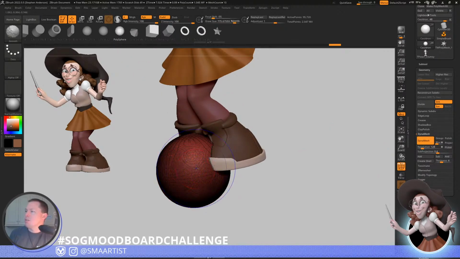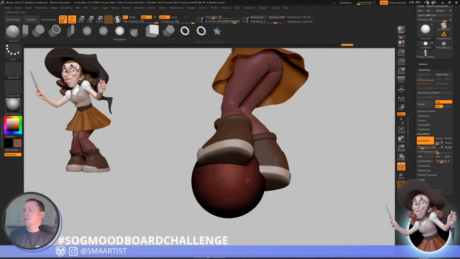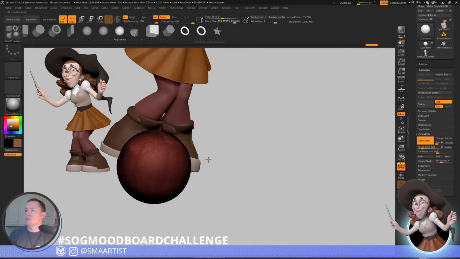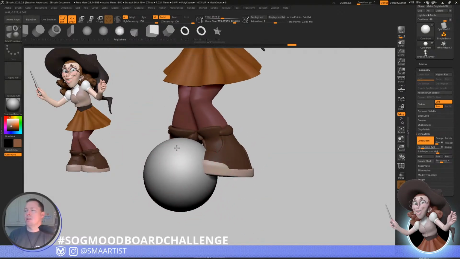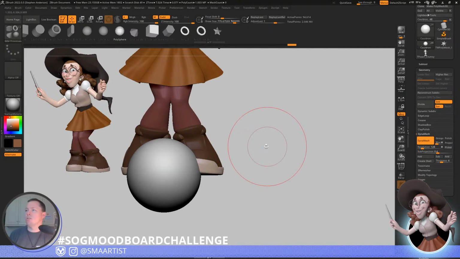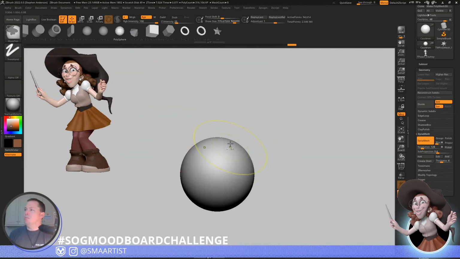Perfect. And let's turn on symmetry. And there we go. So now there's the start of our cauldron. I'm just going to turn off the character.